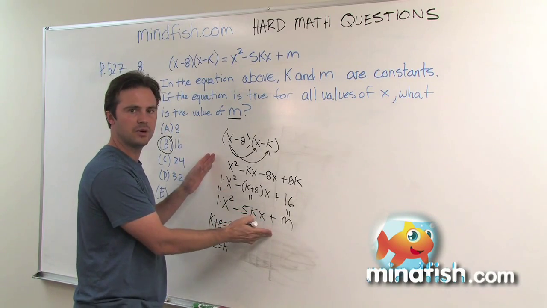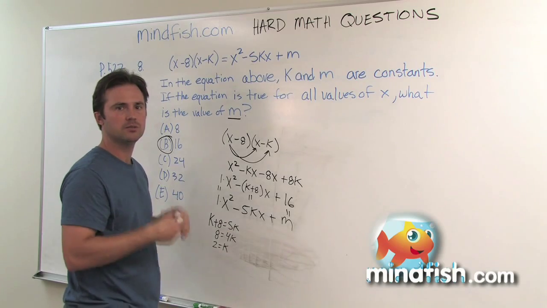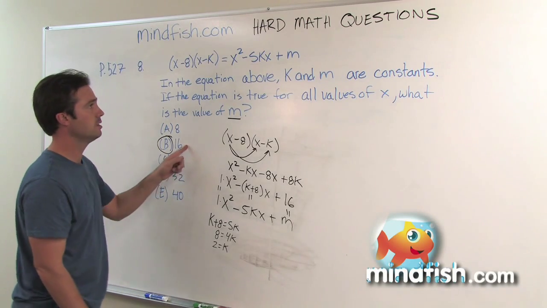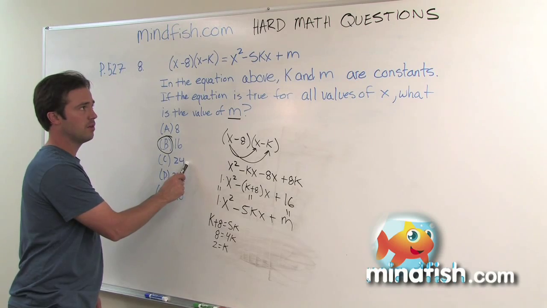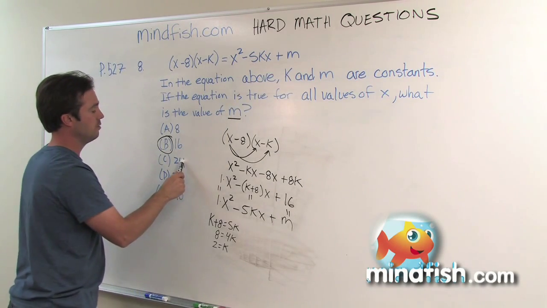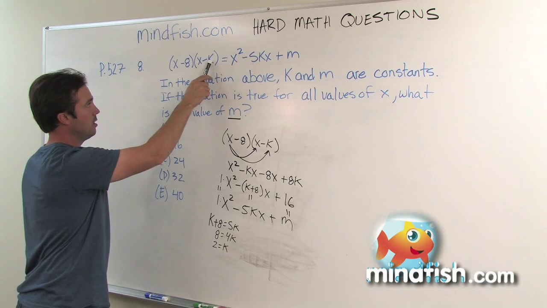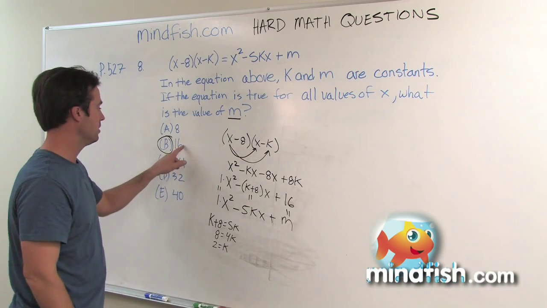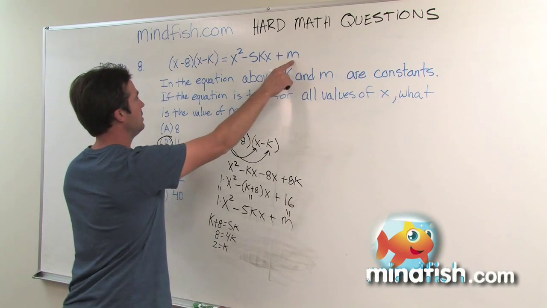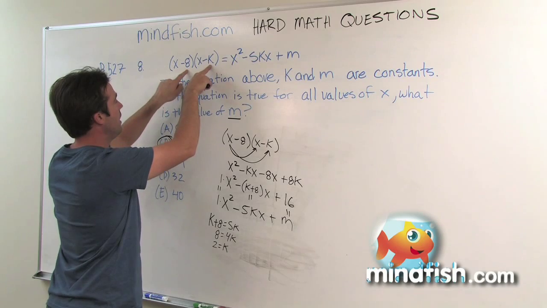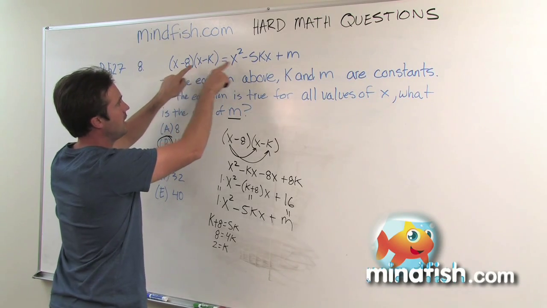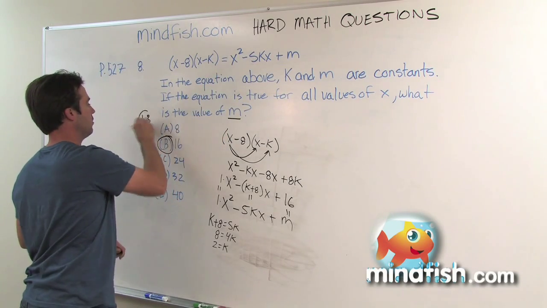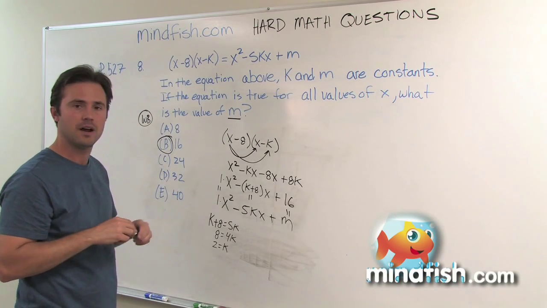That was the algebraic approach. As I've mentioned in other videos, with most really hard questions there's generally a way to work backwards or do something a little differently. Here you might have tried working backwards: if you picked m as 24, k would have to be three, but three and eight together make 11, and that's not going to generate the number we want. For the right answer — if m is 16 — k has to be two, and negative eight and negative two makes negative ten. Put in two for k and you get negative ten. So working backwards, which is an approach we really stress on mindfish.com, would have been another way to solve this question.